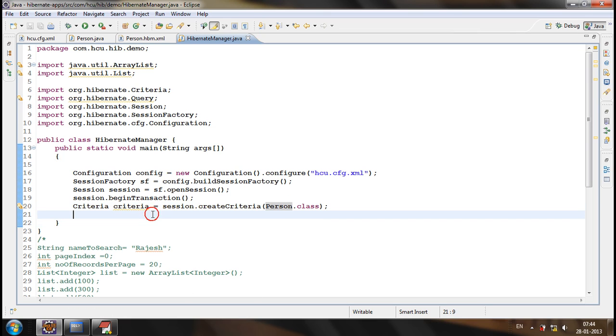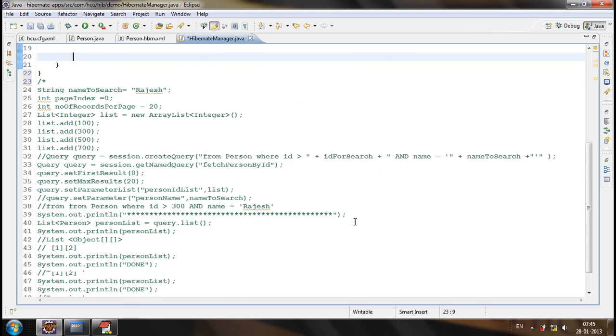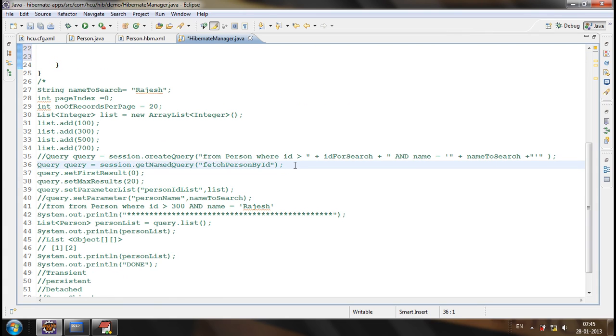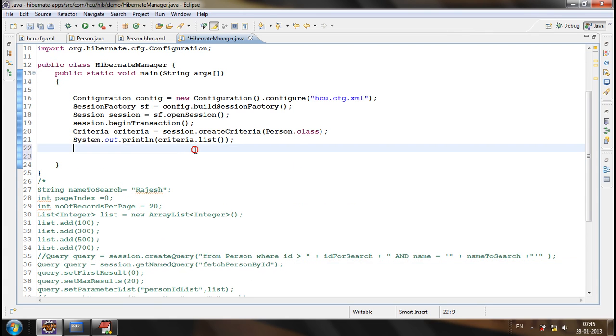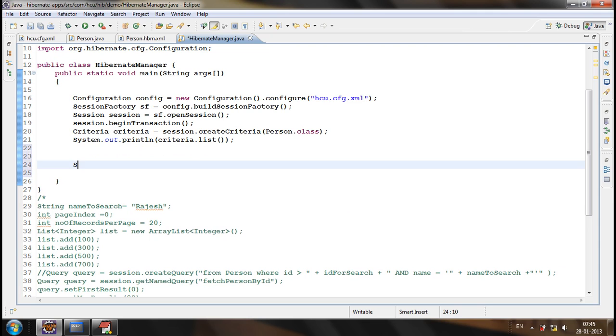Just what we'll do is criteria list. Now the same thing can be achieved in query using query.